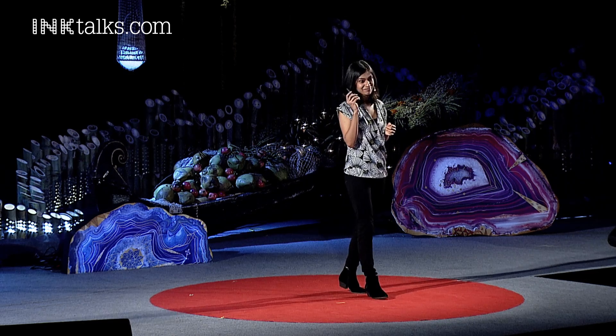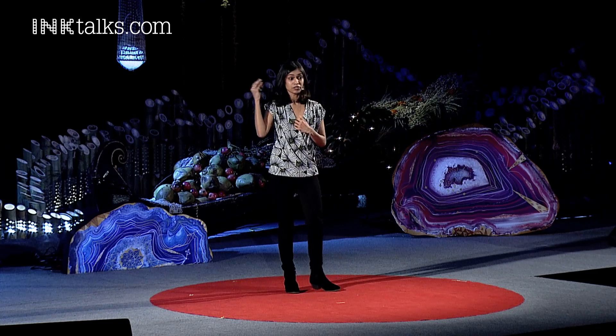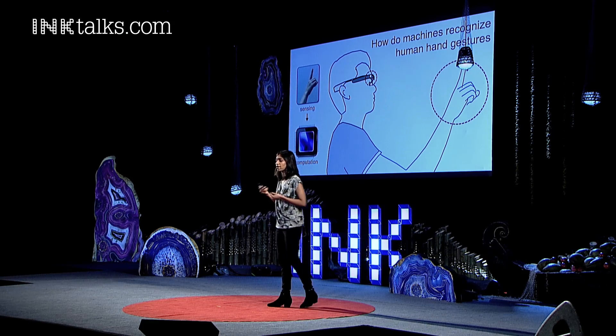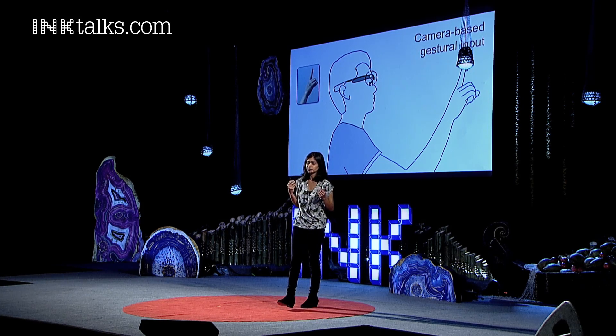But there's one caveat. The 2D cameras that you carry don't operate that well in all kinds of illumination conditions and clutter. Clutter is very essential to any mobile environment — you don't know where you're going to be next. And 3D cameras are very bulky and power-hungry. So when I started looking at this problem about a year ago, everybody else was trying to make better cameras, and I turned the problem around on its head.